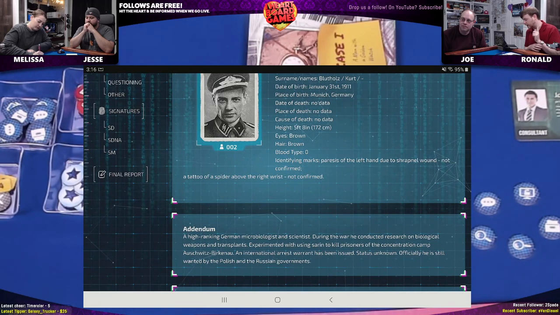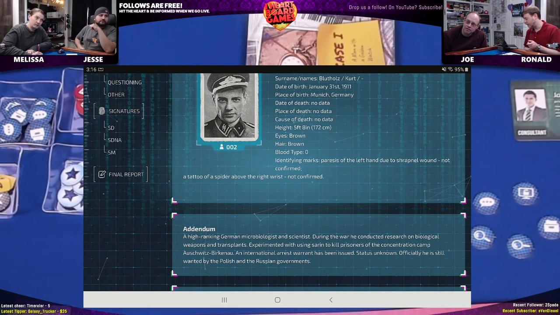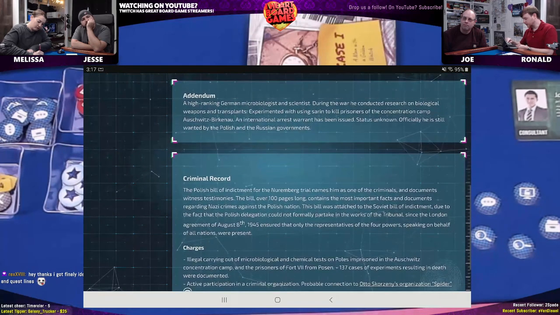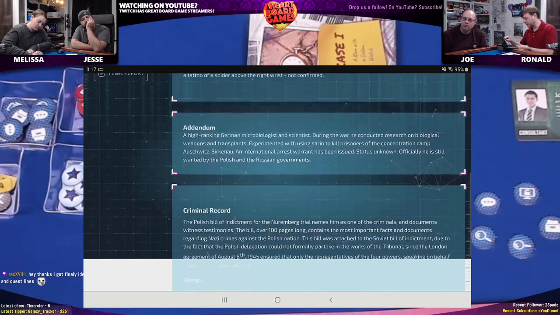Oh, he has an identifying mark. Paresis of the left hand due to a shrapnel wound, not confirmed, and the tattoo of a spider above the right wrist, which was not confirmed. So there's a good amount of information in here about him.